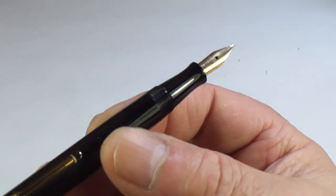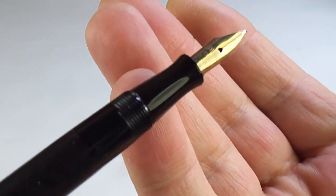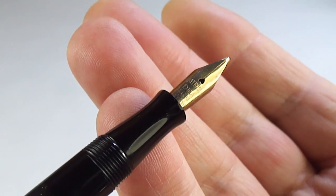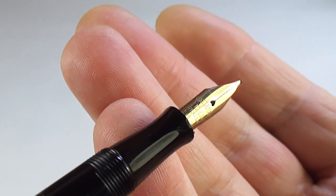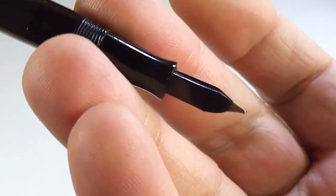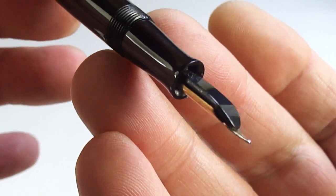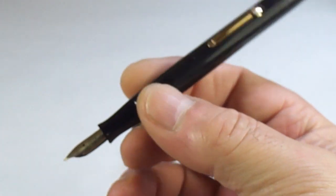Let's show you the section. You can see the section slightly concaved, a slight lip towards the nib, and let's show you the nib there. The Waterman Ideal, registered US Pat Office, so that's what it says on the nib. There's a sideways view. Let's show you underneath, and as you've already seen with all my pens, everything has been thoroughly cleaned. The feed underneath is all clean, so in gorgeous condition.